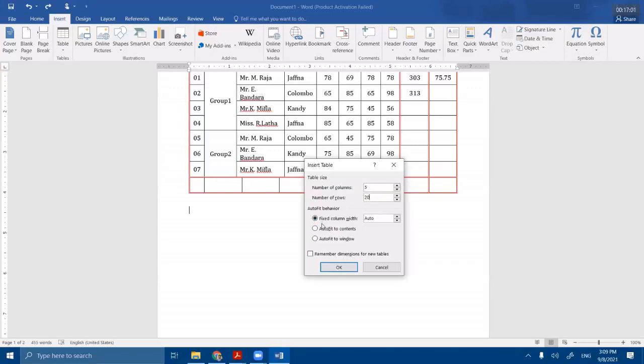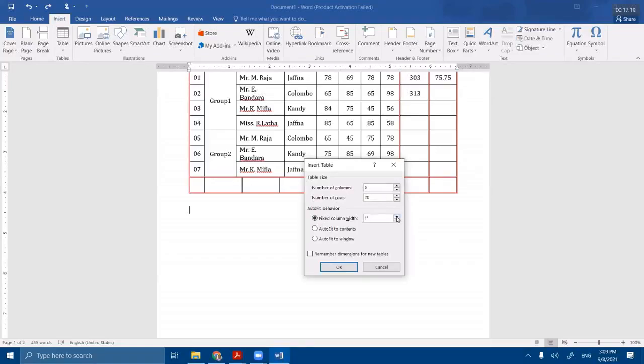And here the auto fit behavior is for the column width. The first one, fixed column width. You can decide all 5 column widths.